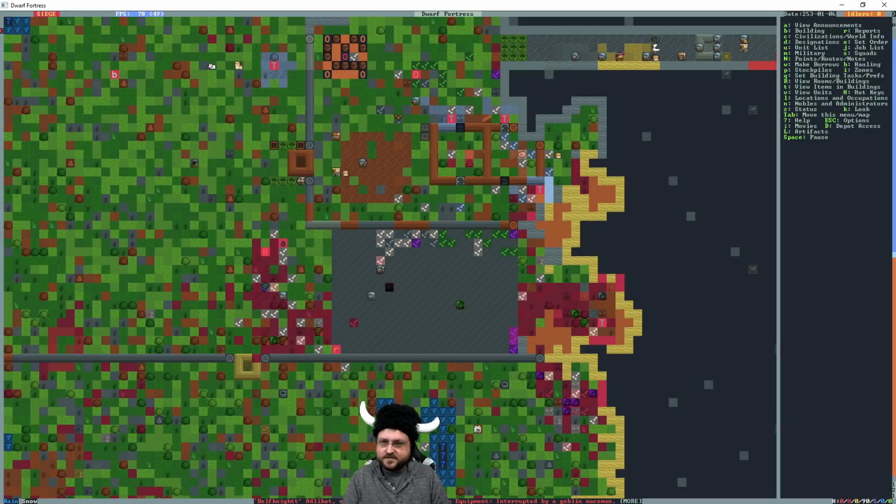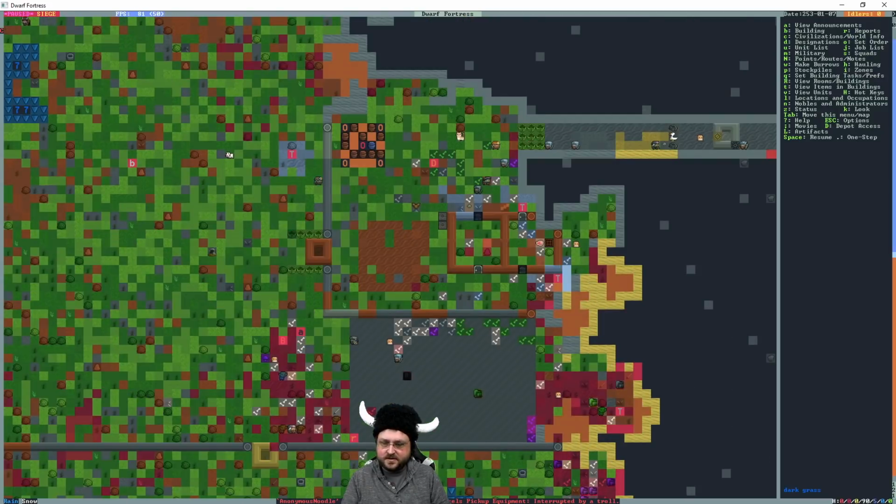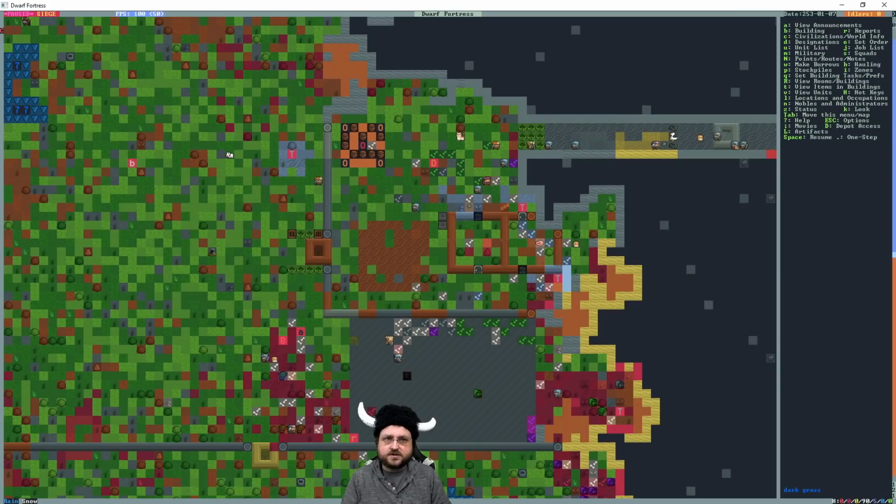Okay, good. Cyborg's been found dead. Okay. Any more bad guys? Is this under other? Yeah, invaders. Axe troll, a couple more trolls lingering around. A, B, C, D.